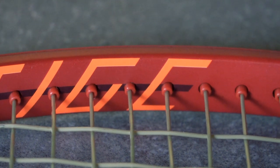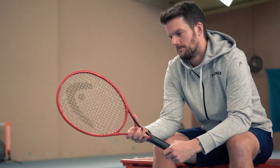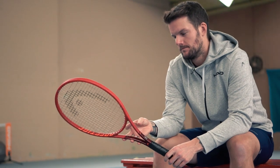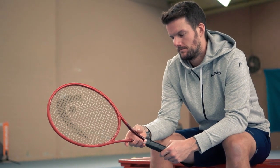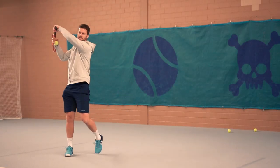Another interesting feature would be the matte and glossy combination in the finish. So the top part of the racquet is matte and the bottom part, the Bordeaux red part, is nice and glossy. Now let's break down the specs of the Prestige.